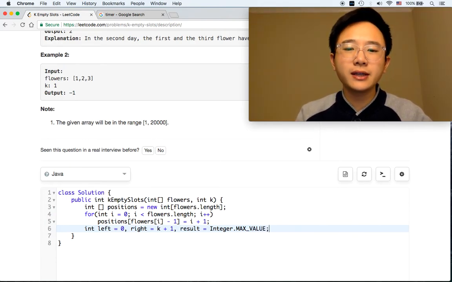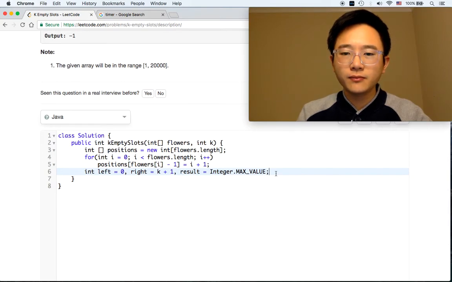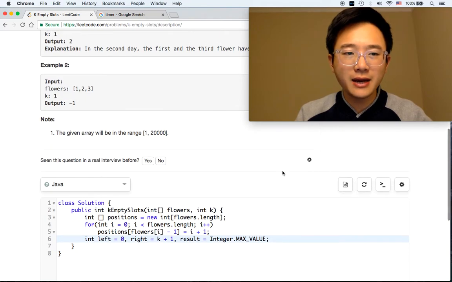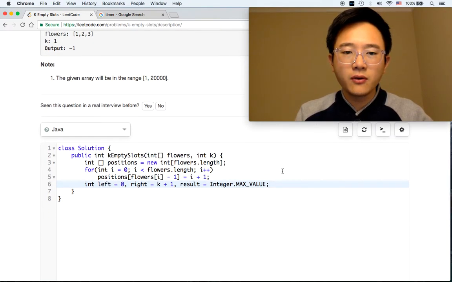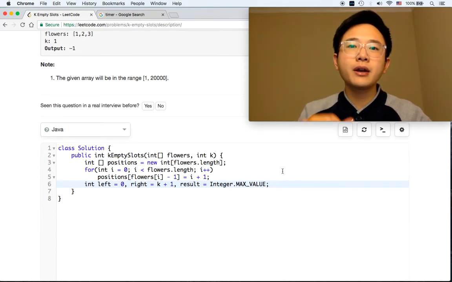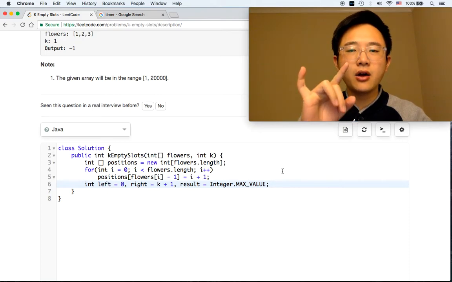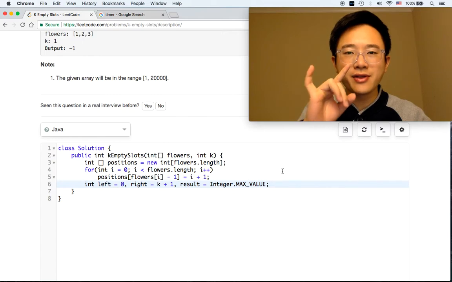So the result is the final day that we want, right? If we're comparing the boundaries, we are not sure if the day on the left index is smaller or larger than the day on the right index.